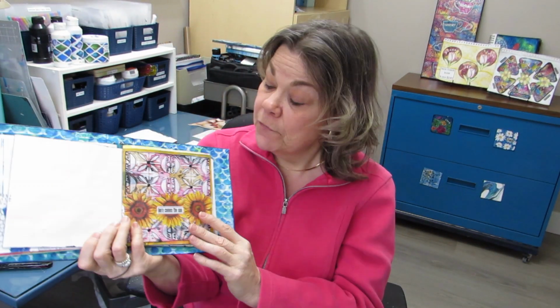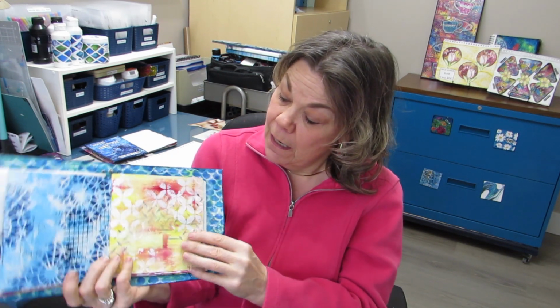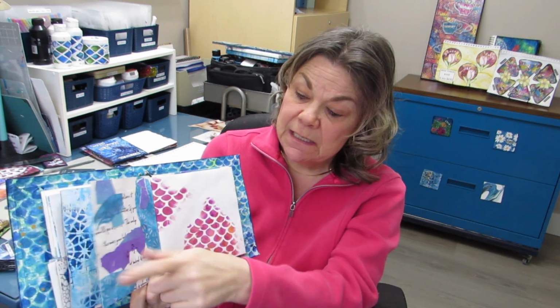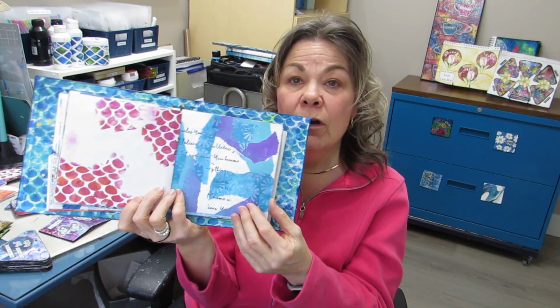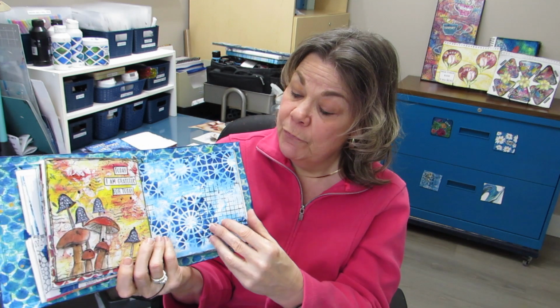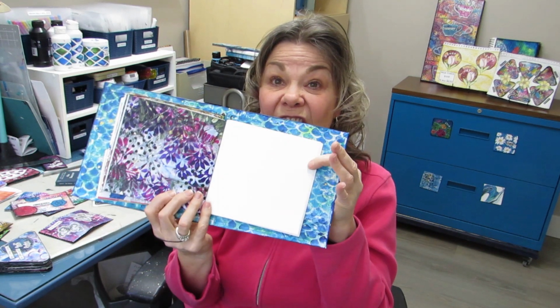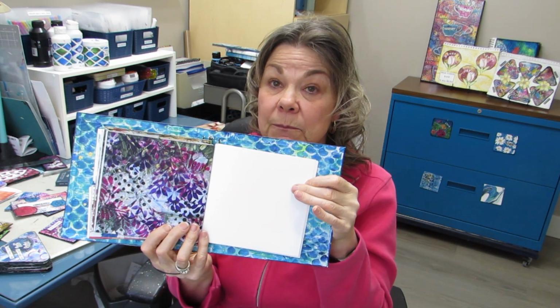This journal that has different signatures, I have some backgrounds that are partially done, some collage papers. I've done some rip and strip. So these are ready to go. And so I'll flip through this and I can say, hey, I want to do this one, or I have an idea for this one. But I also have the blank pages. Options are great for creativity.